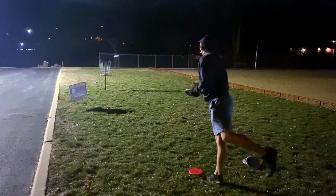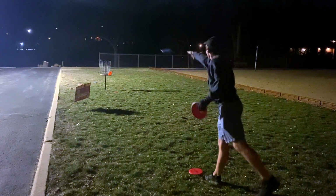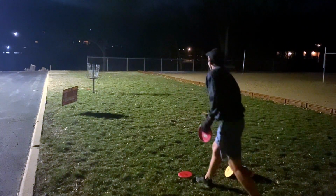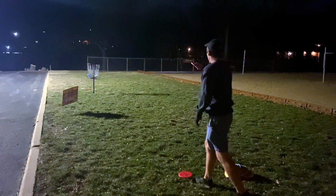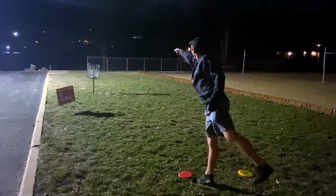So this is my second session, and I am definitely feeling more confident. You can see I'm not doing a step putt. I'm just doing a smooth up and down motion. It gets right up to the basket. This is still probably 35, 36 feet, so this is definitely outside Circle 2.